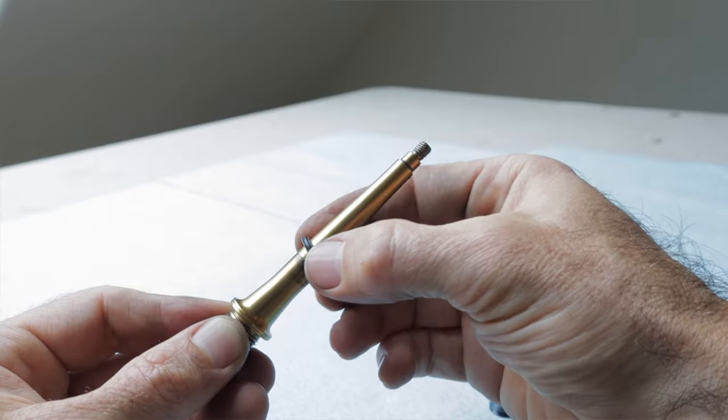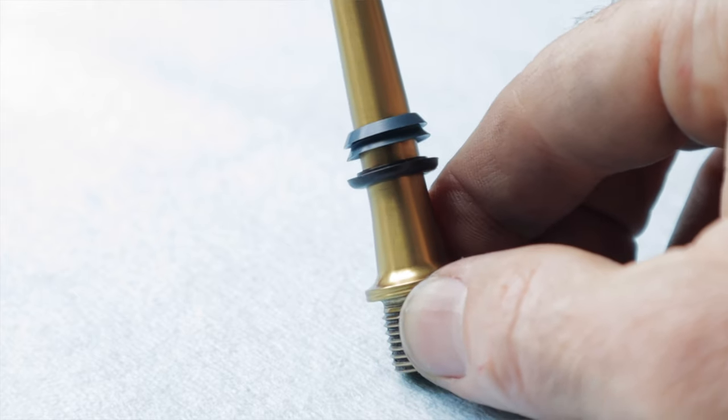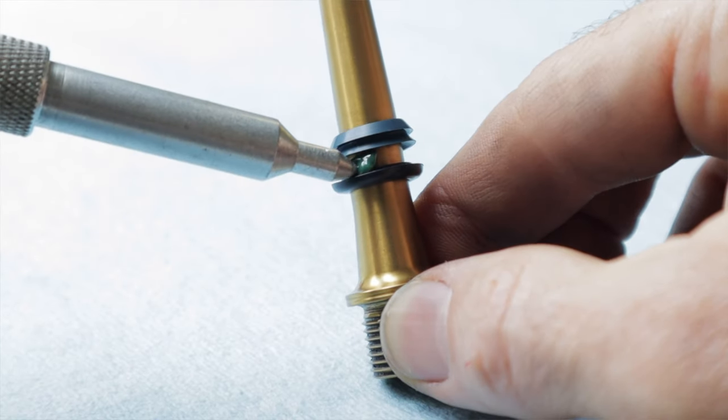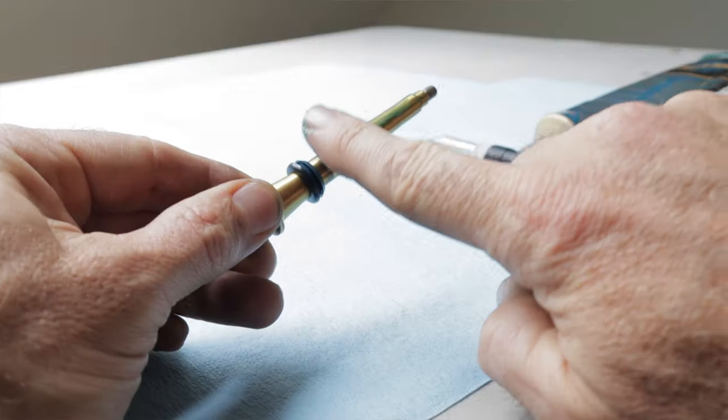Now I like to put the new inner and outer seals on the spindle. Note, they are directional and should look like this when correctly installed. Once you've got that handled, put a thin layer of grease between the two seals and on the spindle itself but not the spindle threads.